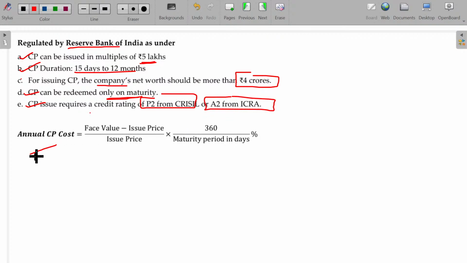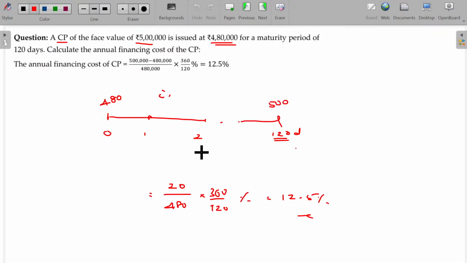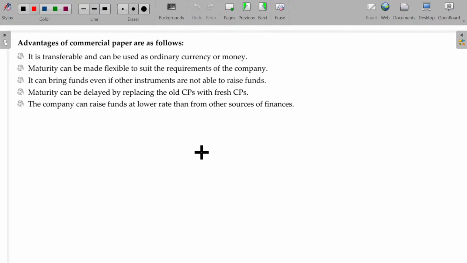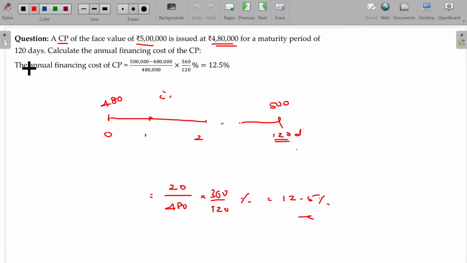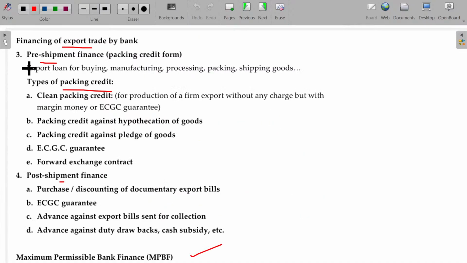The hidden annual CP cost, the commercial paper cost, is this one. We have already calculated the rate of interest in the earlier illustration, so it's very simple. And what are the advantages of commercial paper? It's a transfer, very simple. Other things are like a bond, you enjoy the benefits for the short term. So financing may also be one of the main requirements to understand. With that, all the concepts for CA Group 2 financial management are over. Do lots of practice to master this.